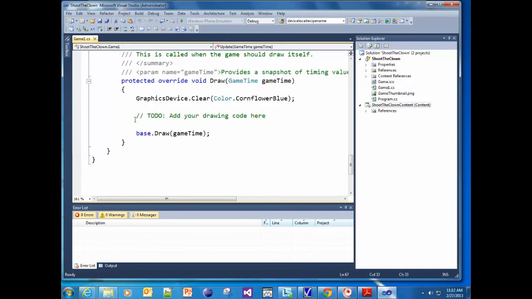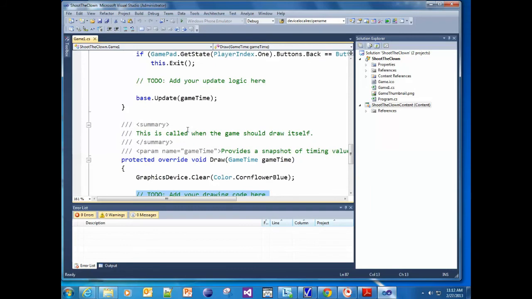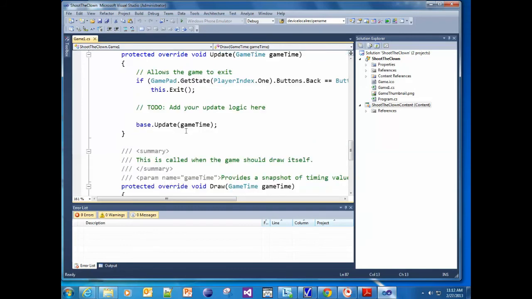After we update everything, then we draw it in the draw method. So the draw method is basically putting all the graphics on the screen where they belong. The code here is going to be really straightforward. But what's going to happen is update and draw are going to happen 60 times a second, because XNA loops really fast. It's going to make for a really smooth graphic display. This is called the game loop. The game loop is update and draw. Update has to happen before we draw it. So that's just the overview of what we're doing here.